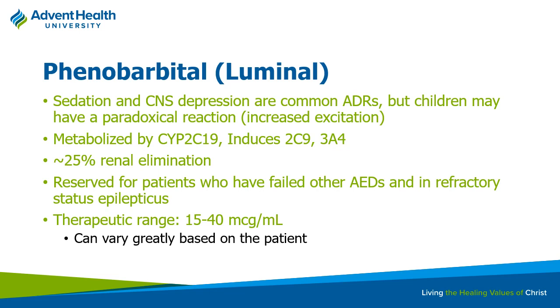As I mentioned, CNS depression is going to be the biggest thing. You can see some of that paradoxical excitation we mentioned, like you can see in children. So just be aware of that. And then we also have some CYP enzyme interactions to worry about as well. This will actually induce 3A4 and 2C9. So again, you got to watch for those drug interactions.